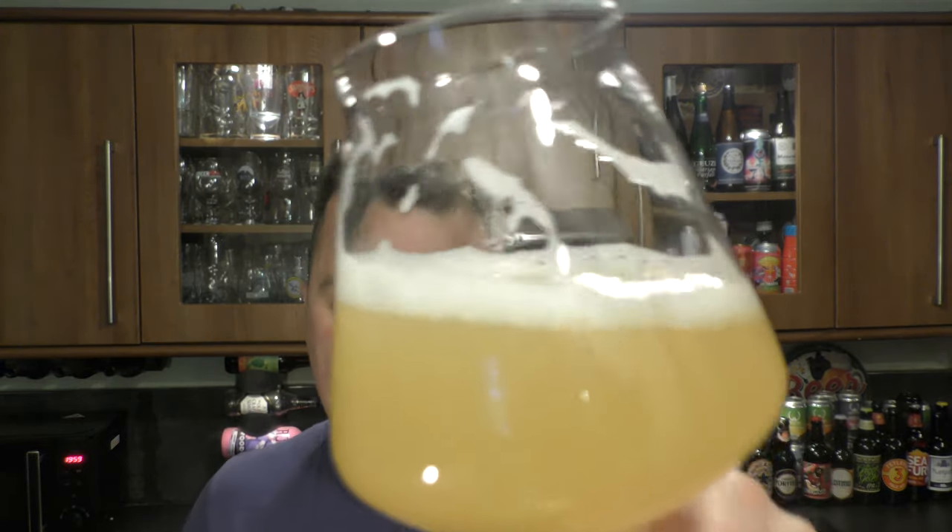Flavour — sweetness to begin with, touch of bitterness on the back end, all the flavour bang in the middle. There's a little bit of carbonation, but it's surprising when you put the beer in your mouth — a little bit of a hiss, a little bit of fizz inside the mouth, pushes the beer around the inside of the palate. Almost like a refresher. You know the Swizzles sweet company refresher bars? They've got that kind of tutti frutti tropical flavour with a little bit of sherbet lemon fizz going on.